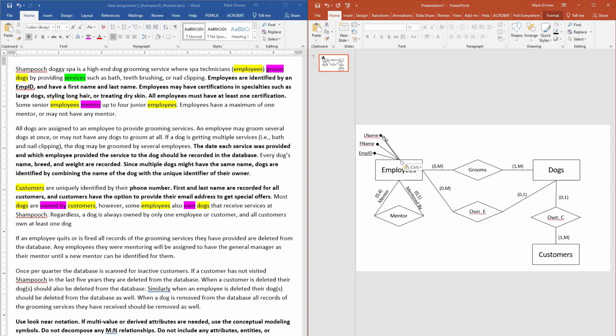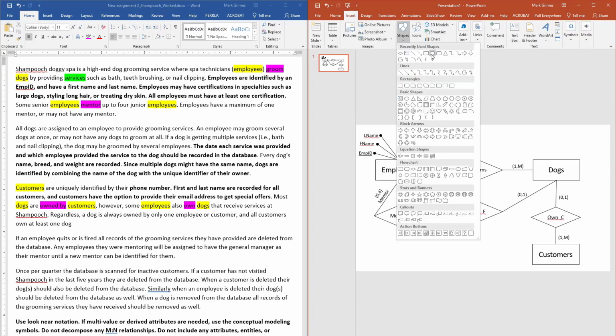So to do that, just going to copy this again. We'll call this certifications. And at this point, we would only have a single value for certifications. We need this to be a multi-value attribute. And there's not a real nice, clean way to get a circle around this.